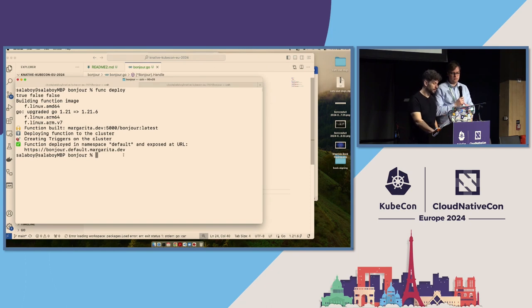So one thing to add, if you look at the details here, Mauricio mentioned he's using the host builder. Well, what does that really mean? It means he's using the local toolchain on your machine to build. If you need something more hermetic, then you have additional options. So originally, I think you can use buildpacks is one. So eventually, that will either build locally using, I think, the pack CLI.